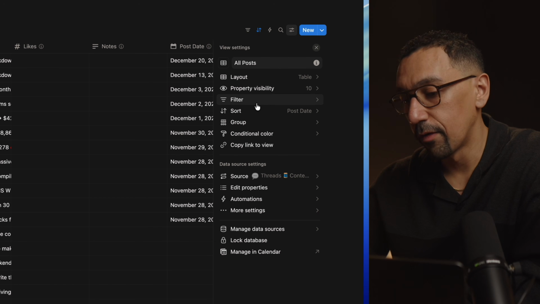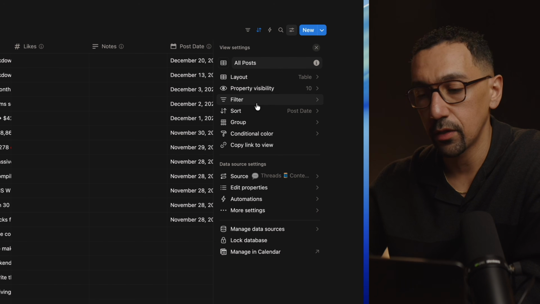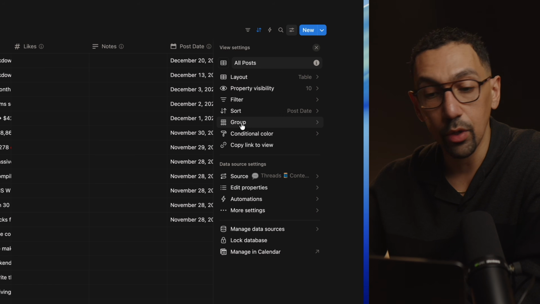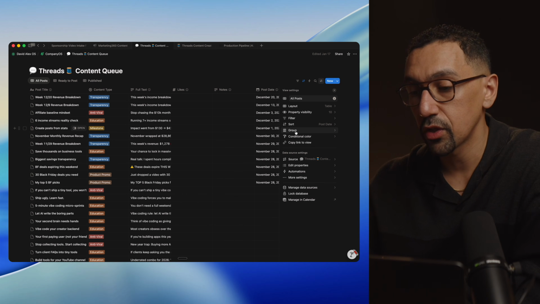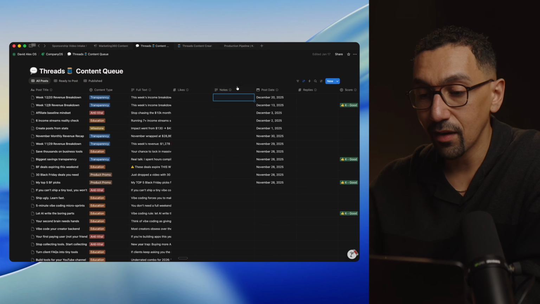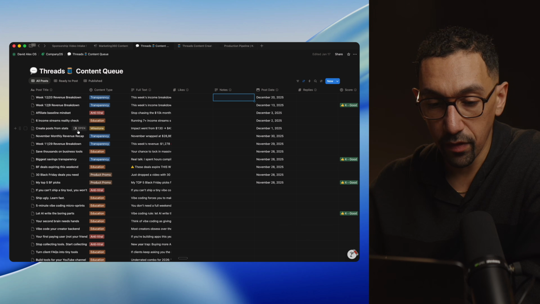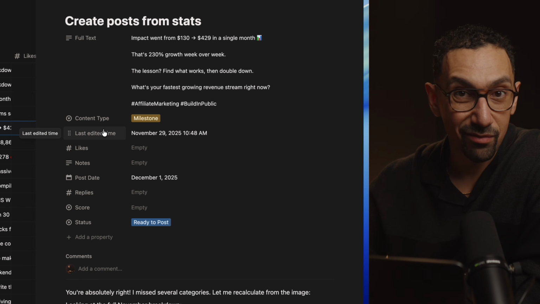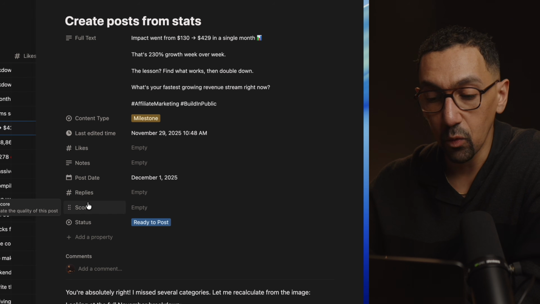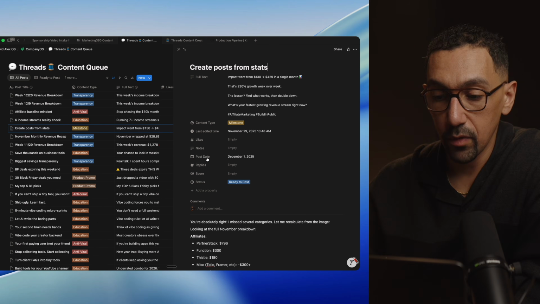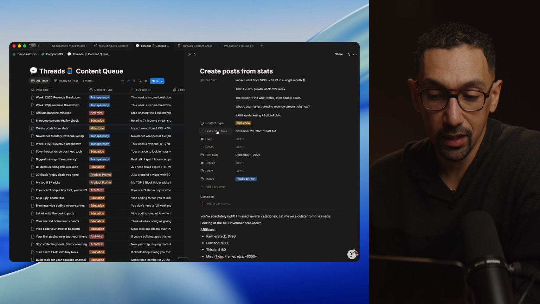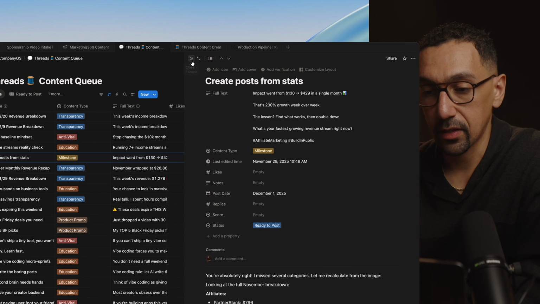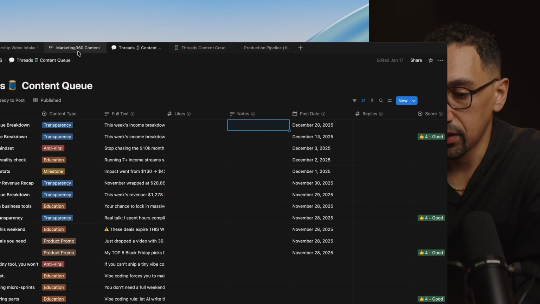There's just so much you could do here when it comes to how you filter, how you sort, how you organize the information. You could group it in special ways depending on which factor you want to include. And again, as a major note, let me just click on one of these. All these boxes here, all these field items, are things we selected and added in. If you want more, you could add more properties. If you want to get rid of some, you can get rid of some. They're all generated based on what I asked the AI to build, which was just insane.